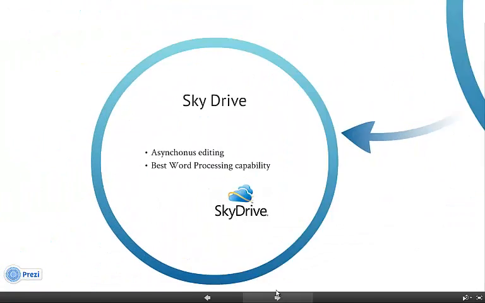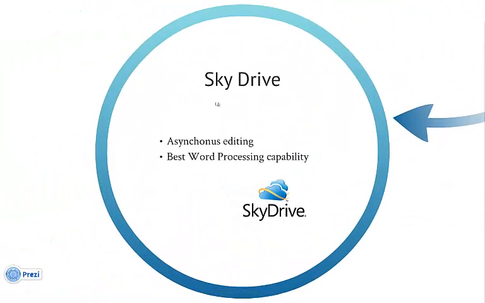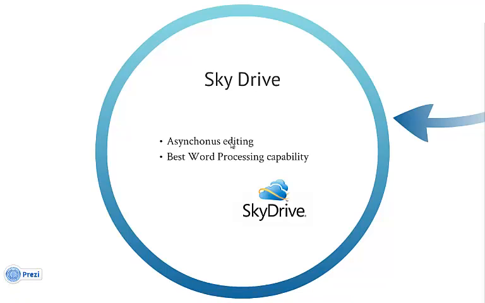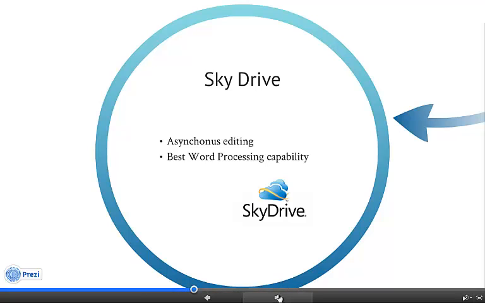So the very first thing that we're going to discuss is SkyDrive. SkyDrive is available to us through the school district. This is a Microsoft product. It's got asynchronous editing, meaning that you can't edit things at the same time with other people, but you can edit the same document and have other people edit it as well. One of the great advantages of the SkyDrive is it's definitely got the best word processing capability of all the cloud computing things that are out there.